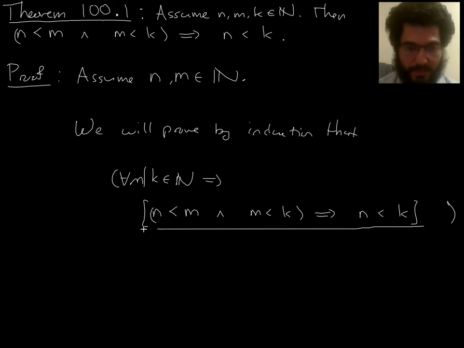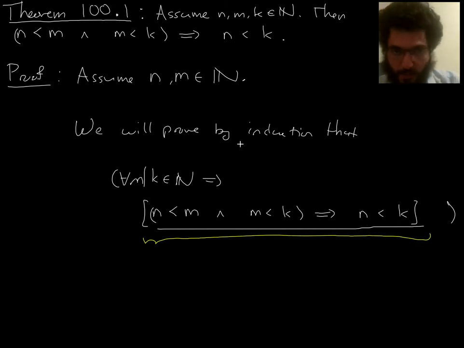So all we need is this as our phi. And as far as which variable to do induction on, you saw we have three choices, n, m, or k. It turns out k is one that works. I have a vague memory of trying the other ones when I was writing this part of the notes, and I couldn't get it to work. K was the one that ended up working. So often, if you have a lot of different choices of variables to do induction on, sometimes just trying things and seeing which one ends up working is the way to go. So that's why I ended up saying, let's do induction on k.